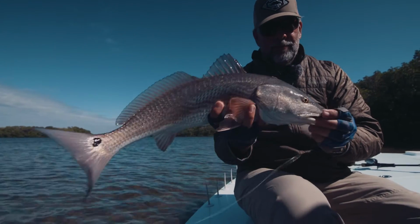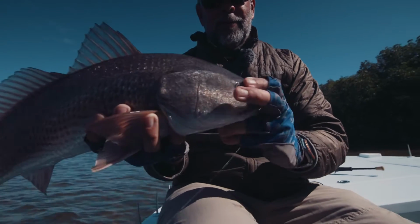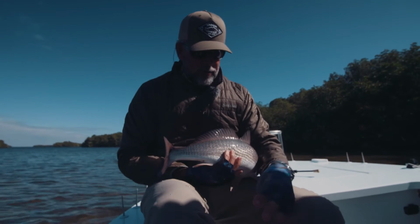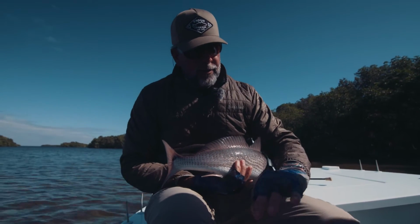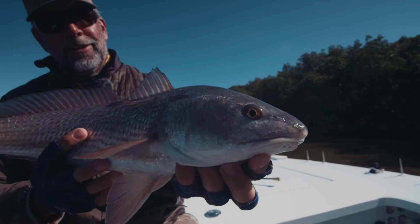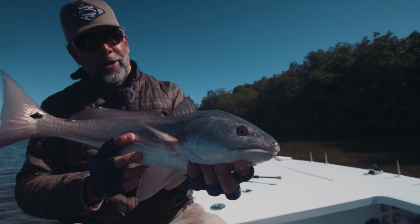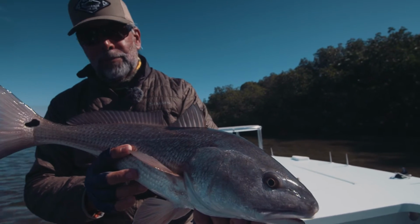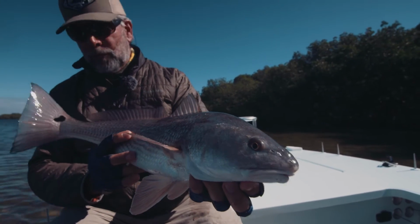Good deal. That was the epitome of teamwork too. Seeing them and being able to get the right angle. Perfect cast and woo. And a bear hug. When it gets tough, you have no water movement, you have cold water at that, because it was 39 degrees that morning. That's why you started late. This is your answer. This is all you can catch them on. When it's tough, the Z-Man Ned rig really does come through for you. Smaller finesse baits really do a good job.